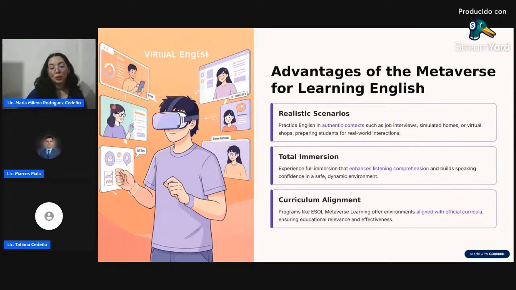However, it's important to consider that we have some challenges, such as access to technology, teacher training, and responsibility in the virtual environment. To conclude this part on advantages and disadvantages, I can say that it's really important to use technology and innovative strategies to motivate students and give them the opportunity to create their knowledge.